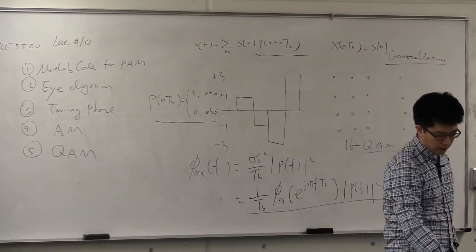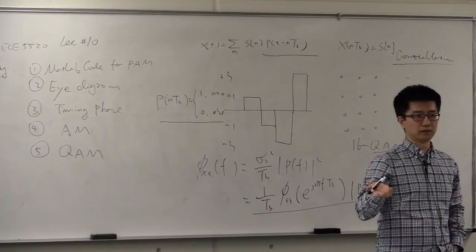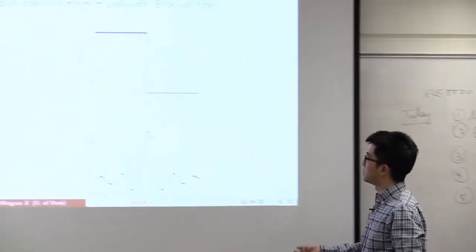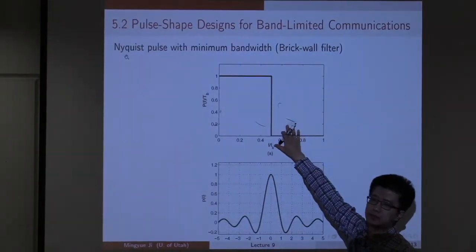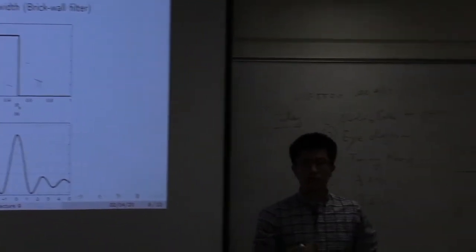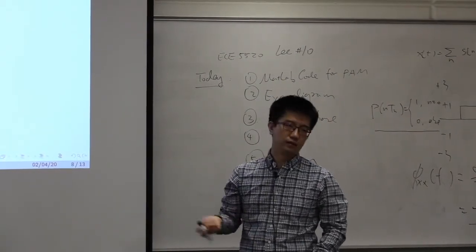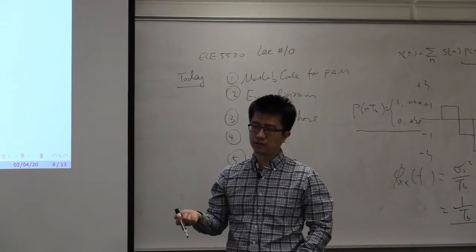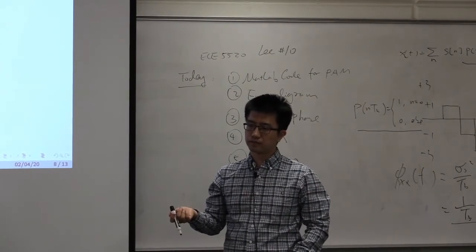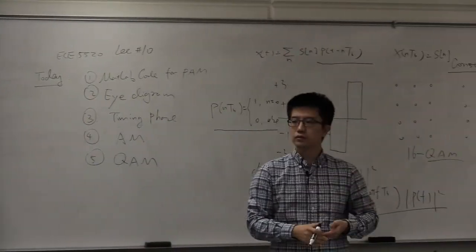Okay, great. If that is the case, obviously this is one example that we can achieve it. If in the time domain it is a sinc pulse, then in the frequency domain it is something like this. And obviously, this waveform can satisfy the Nyquist criterion. But it's, of course, not realizable in practice, isn't it? Why is it not realizable? It's just unrealistic. It's going to take an infinite number of elements. Very good, the length is an issue. What are the other issues?